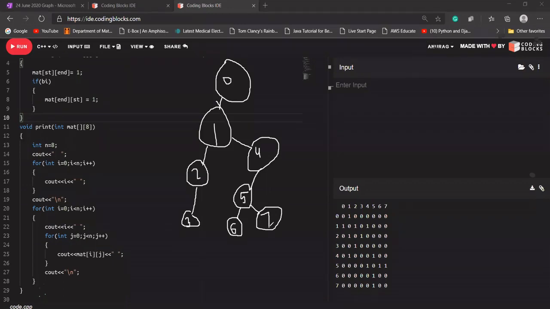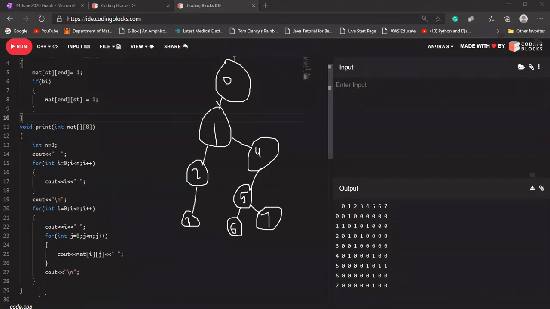So how we are going to discuss? First we are going to pass our starting node to our DFS function. Let's say I want to start my DFS traversal from node 0. What it should do is print 0, and then call my DFS traversal function for all the nodes that are attached with this 0 node.